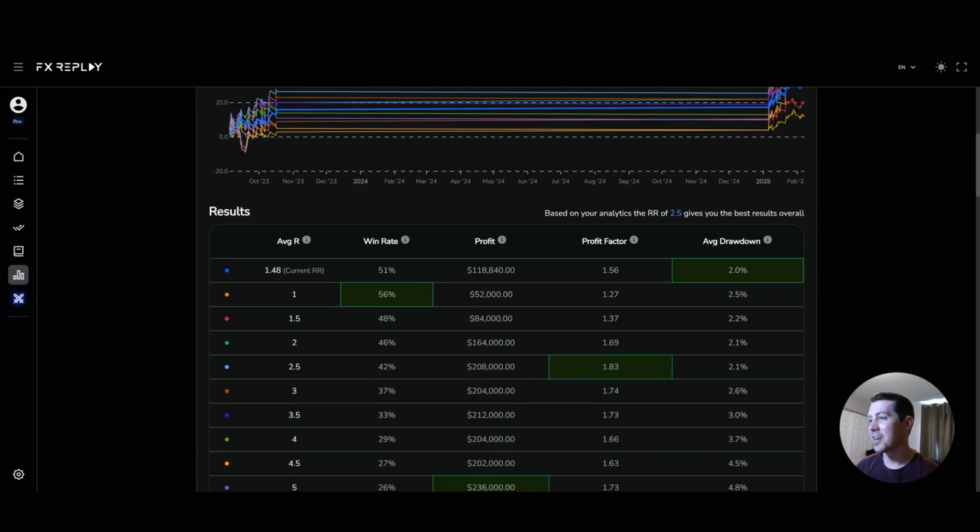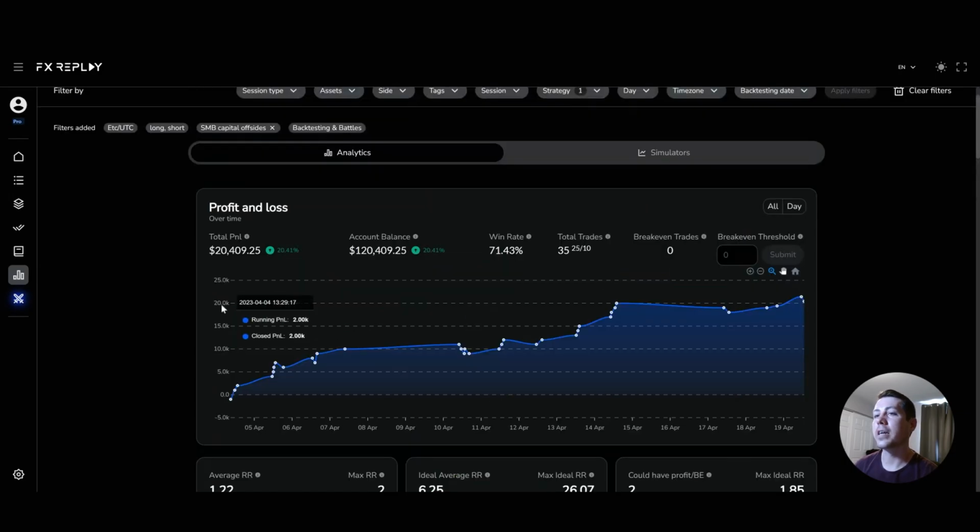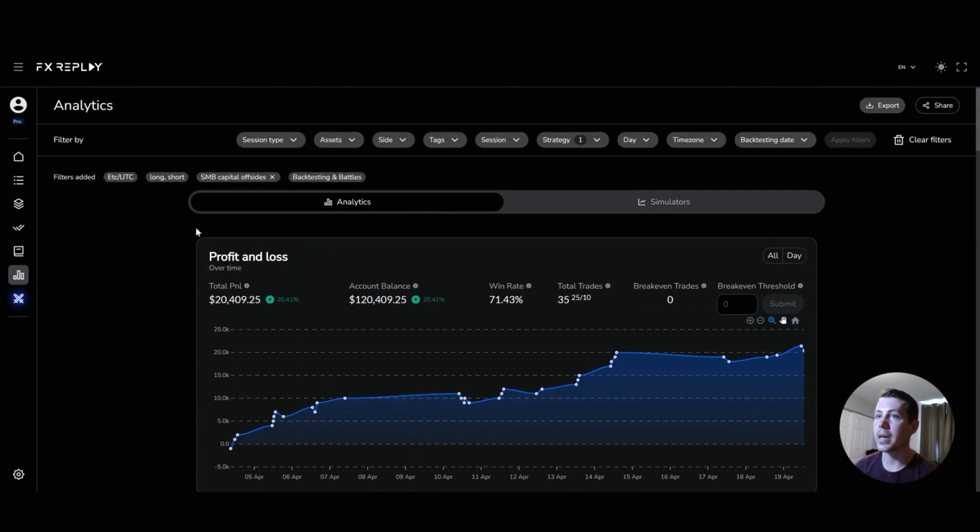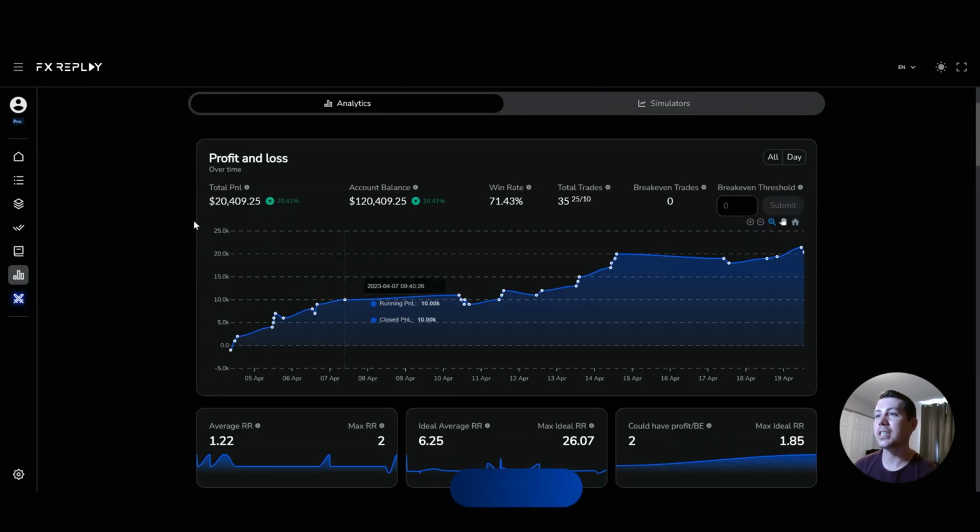So we've seen one example where it's saying drop your take profit a little bit. In this case, it's saying increase it a little bit. I want to show you another case where it's going to be really important to apply the appropriate filters depending on what tags and strategy you're looking at. So I wanted to show you guys this specific case. This was SMB Capital's offside scalping strategy I did.